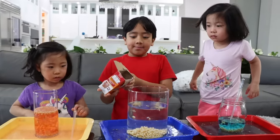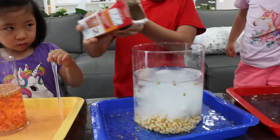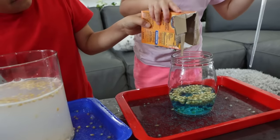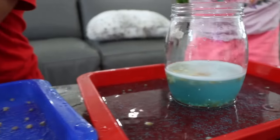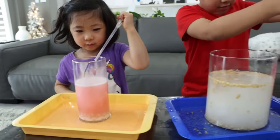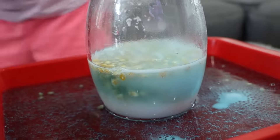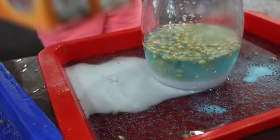Okay, I'm going to add in some baking soda too. Okay, maybe like that much. Okay, here. Do you guys all see the bubbles and fizz and carbon dioxide gas forming? Yeah. Whoa, the ground is bubbling. You guys see all the bubbles? Whoa! Whoa.